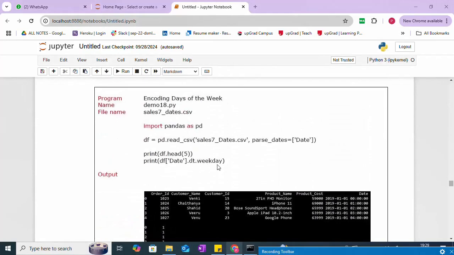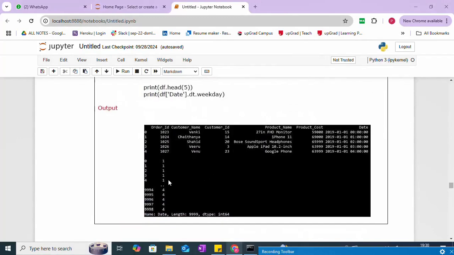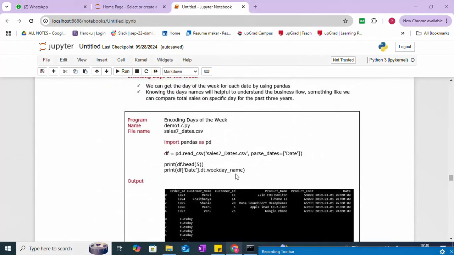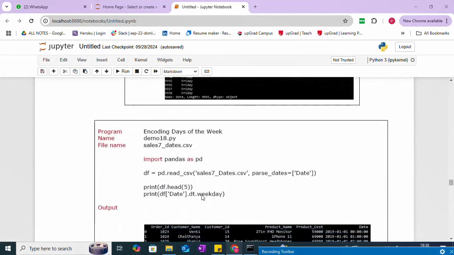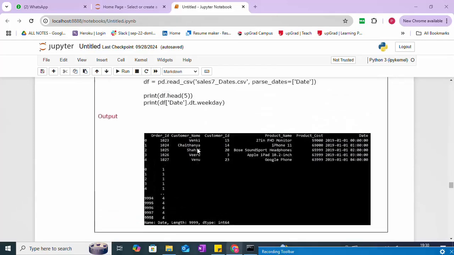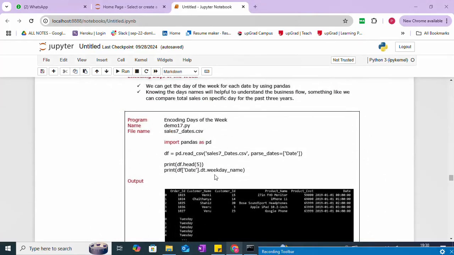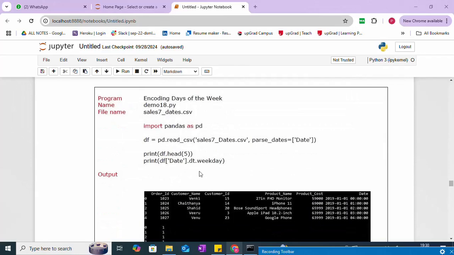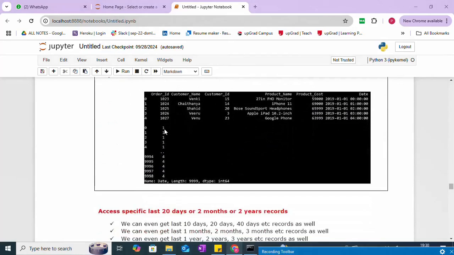But dot weekday you can see, it is showing the weekdays like 1, 2, 3, 4, 5, something like this. Okay, but what is the difference? Weekday underscore name is showing the name. If you write only weekday, it is giving the numeric format. Okay, clear, guys? You can see the difference. Here it is dt dot weekday underscore name. That's why it is showing the exact name, starting from Monday, Tuesday, Wednesday, Thursday, Friday. Because I have taken weekdays, not weekend. Here I have taken only weekday, not name. That's why it's showing 1, 2, 3, 4, 5. Right?